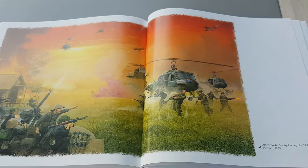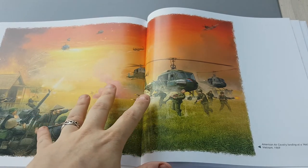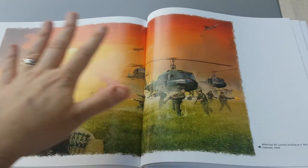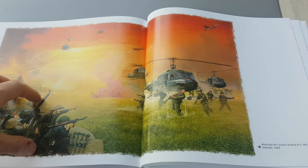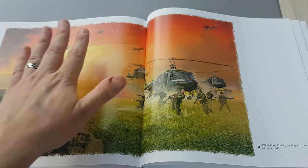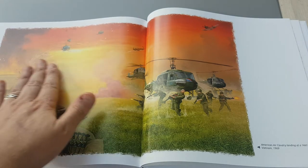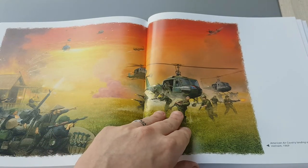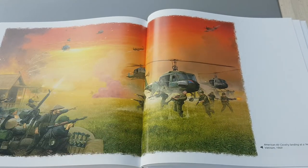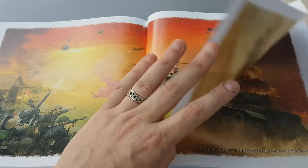This is obviously the cover of — I think it's the rulebook. You can often see that in comparison with other pictures the composition is a bit spartan with a lot of space, and this is often designed this way so you can lay text over the top of it and it doesn't interfere too much with the subject matter of the paintings, which is something to think about with this style of artwork.